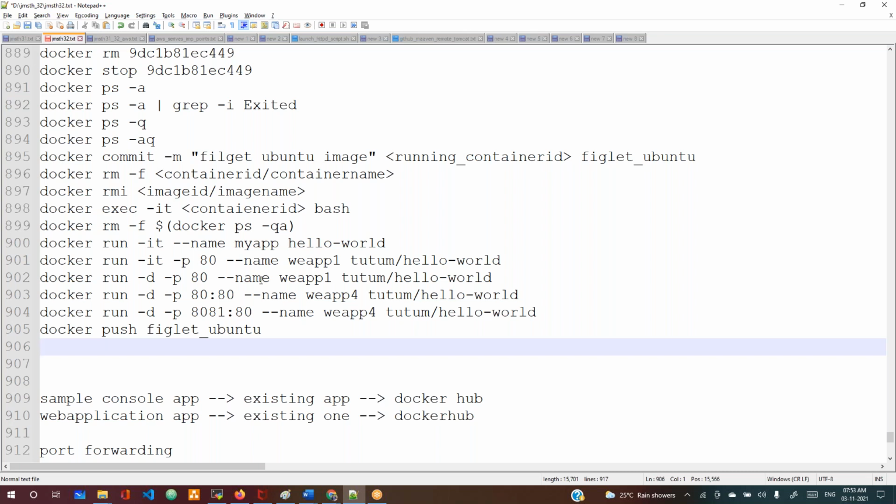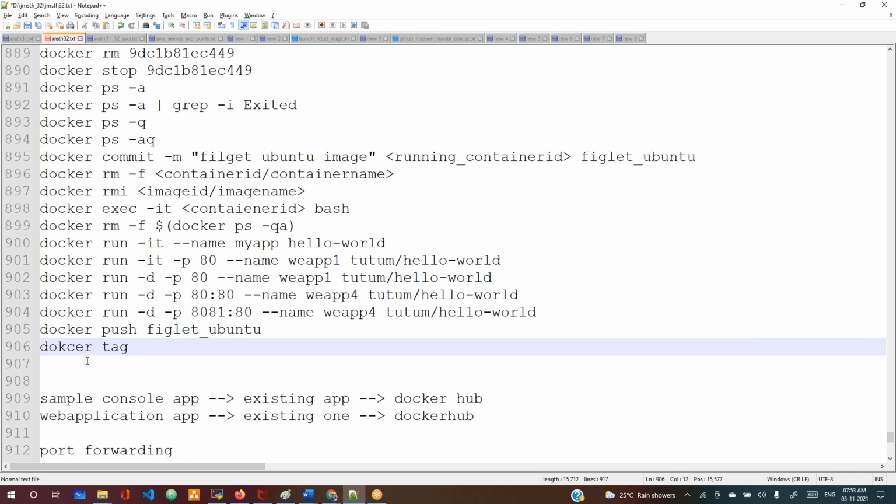I mean, like kind of rename. Rename means the existing one is also available and the new one also will be. I mean, you can create a copy of the image. Let's say you want to create a copy of the image. How do we create that? Using the docker tag command.